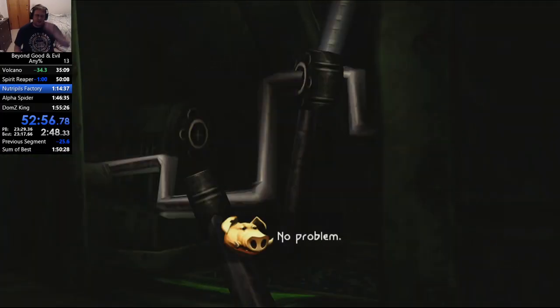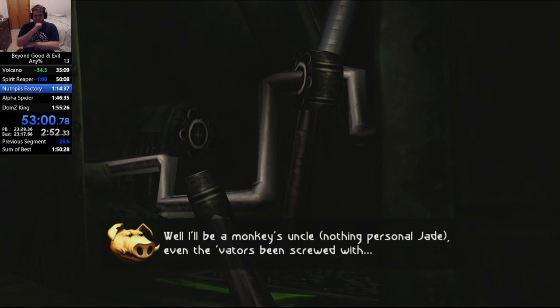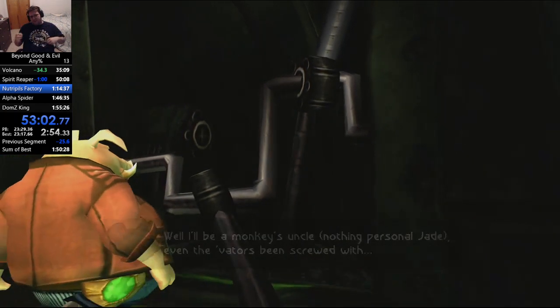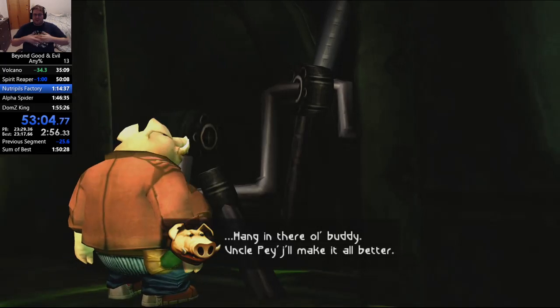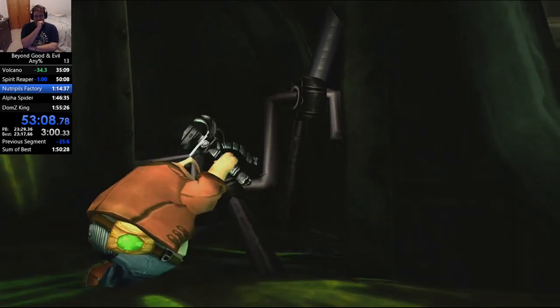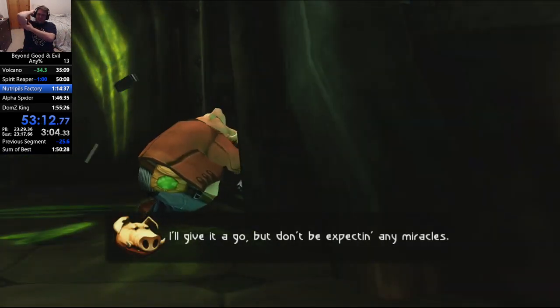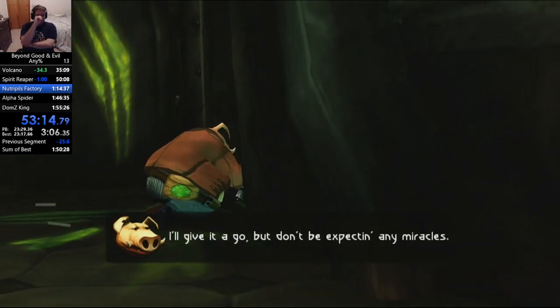Cool, I got him to do the double dialogue. So I hit it, I mashed fast enough that I'm going to make him do the dialogue twice. Oh no, it didn't work. I wasn't fast enough. So if you do hit it fast enough, you're able to make him do the dialogue twice.